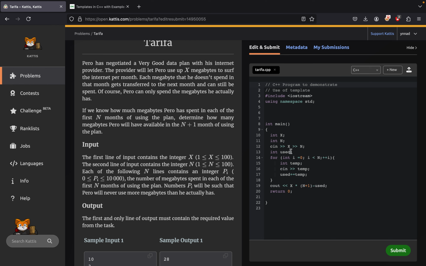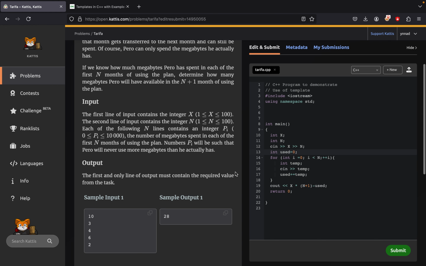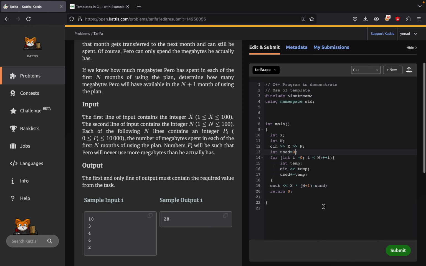Oh, used is 0. Months. That should be it.